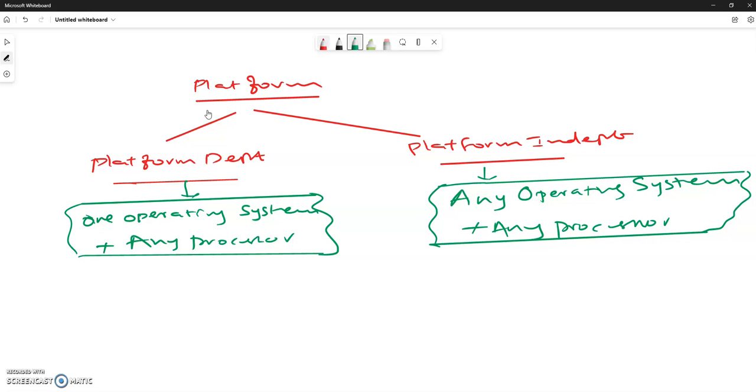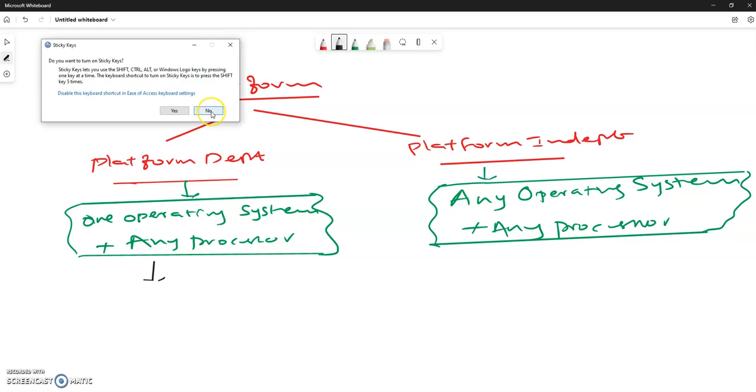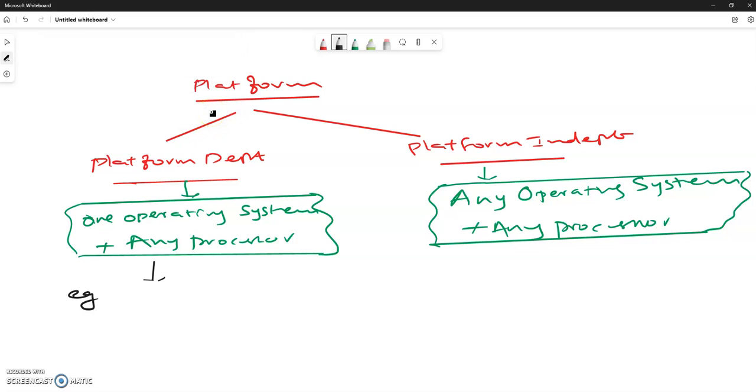And here the examples are MS SQL, because it operates only on Windows.